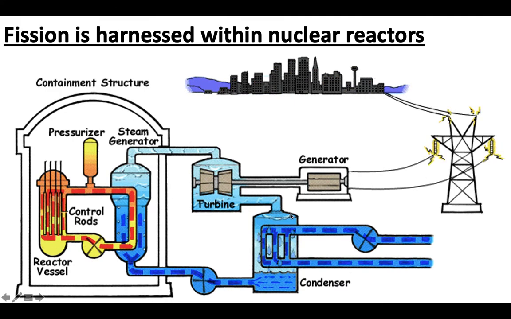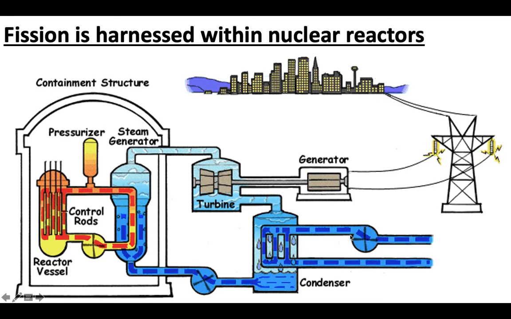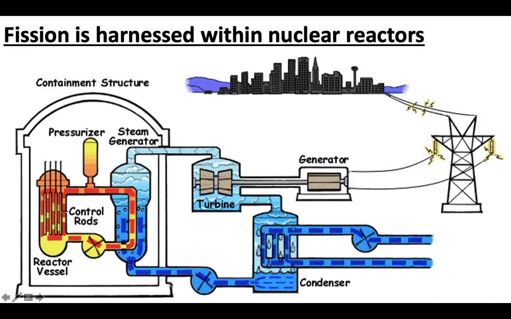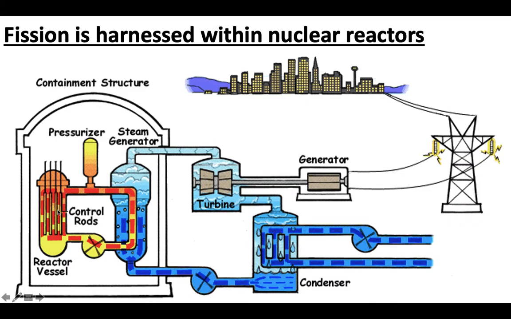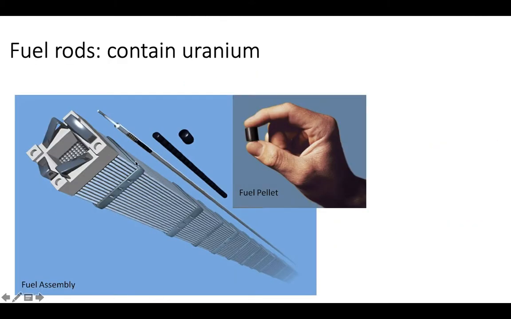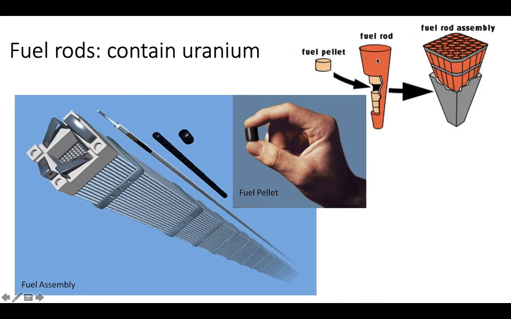That steam will then condense. The plant will pump in cold water from a nearby river or something like that to condense the steam back into water, which then flows back through. These fuel rods here that are generating the heat are rods that contain little uranium pellets, about that large. And they have a ton of pellets within them and are generating a lot of electricity.